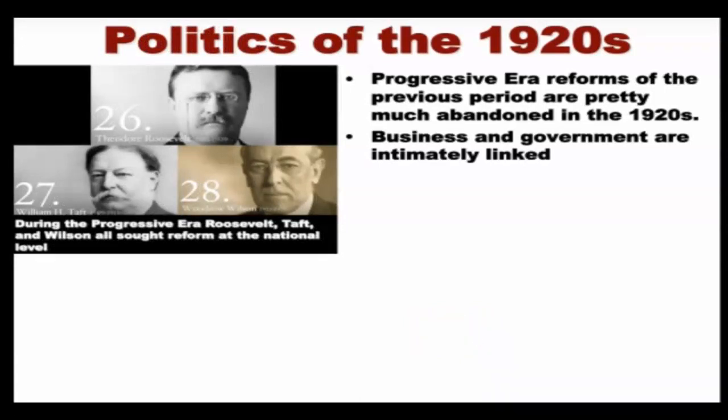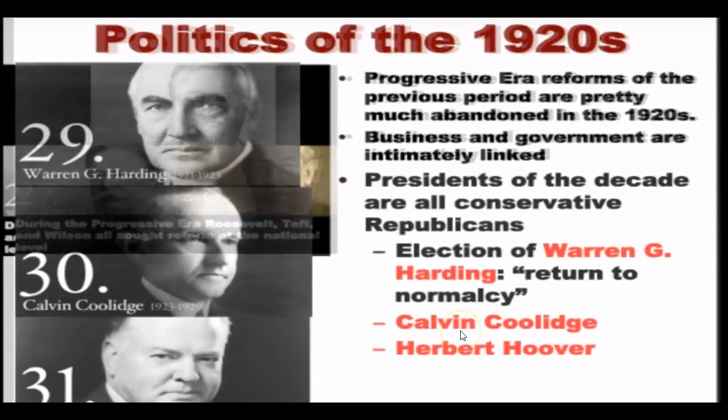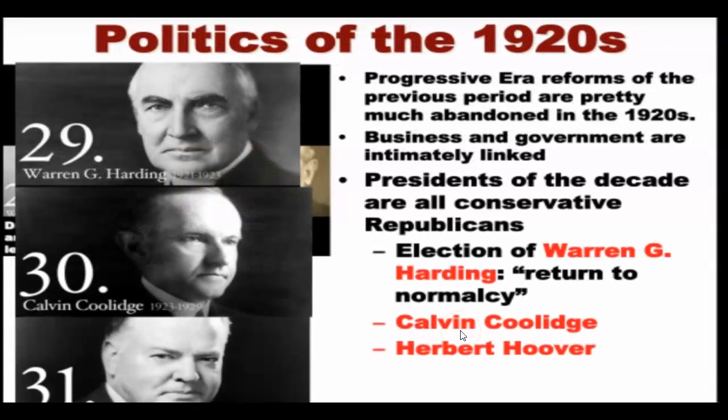In fact, to a certain extent, they went back to the direction the country was in during the Gilded Age, where we found business and government very closely linked together. All right, so here are three presidents that we're going to see in the 1920s. Warren Harding, who is not going to be in office all that long. He is going to die in office by 1923. Coolidge is going to finish his term, and then he will be elected to one term, essentially, until 1929. And then Hoover, his name should ring a bell, because he was in charge of the Food Administration in the U.S.